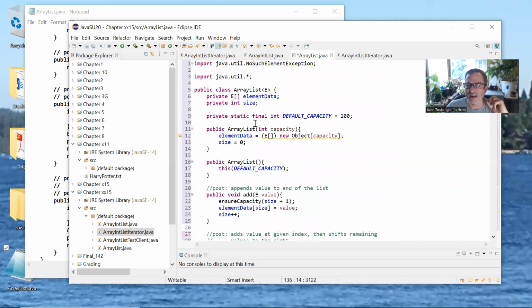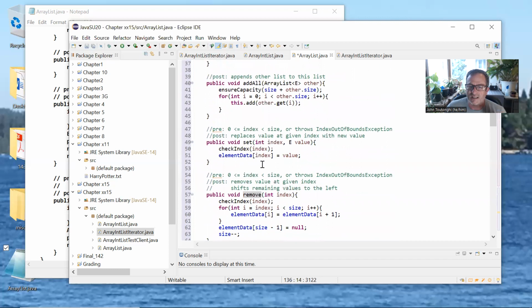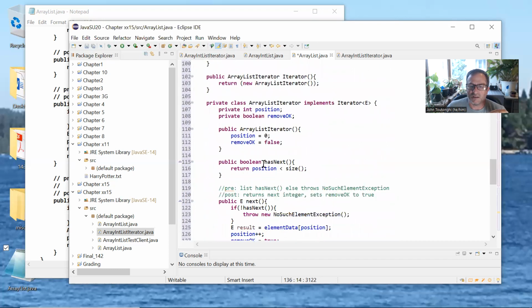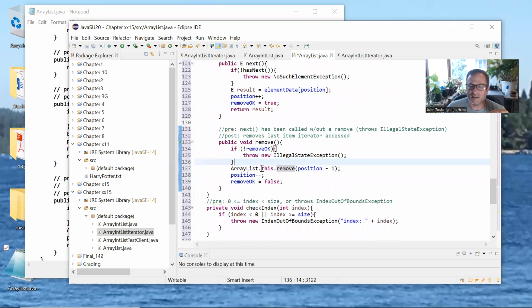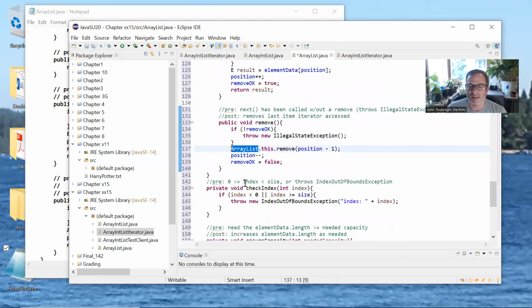So what we're doing to access the methods of the array list, instead of saying just this, we're telling the code that we want to go back up to the main class array list and then dot this dot remove, and then we decrease the position.